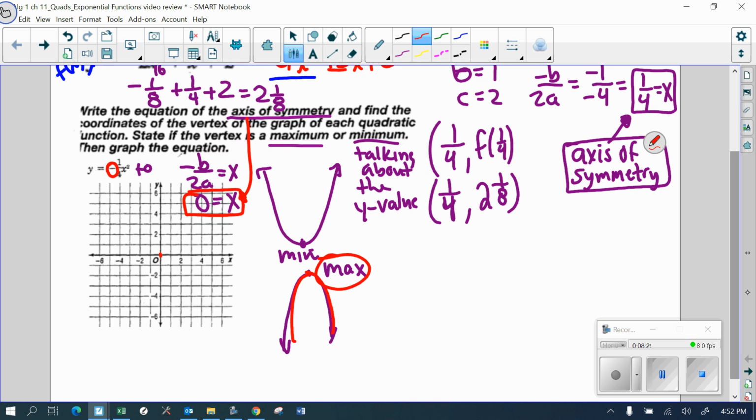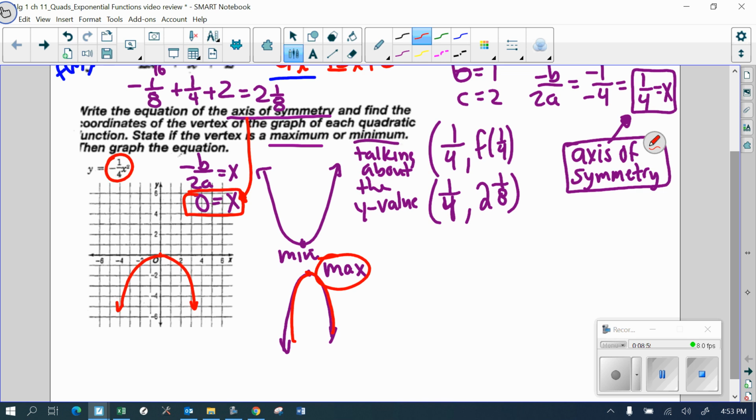So you don't even have to graph it. All you have to do is look at that negative, and it automatically tells me it's opening down. Since it's negative 1/4, it's going to open wider. The closer that coefficient is to 0, the wider the curve is. And when I say the coefficient, it's the coefficient of the quadratic term only. So if it had something x, something 5x minus 2, I don't even look at those. The shape of the graph is based off of the quadratic term only. So the shape of the graph is y equals negative 1/4 x squared.